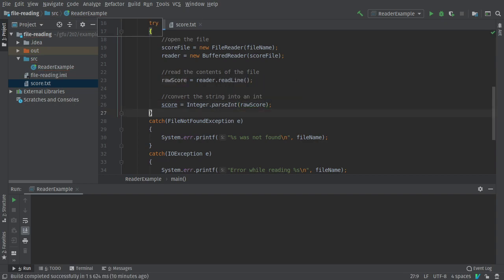Now, if you notice, it's not complaining about parseInt, but it will throw a NumberFormatException if whatever it reads is not in the format of a number. So if it doesn't look like a number, it's going to throw an exception. That's a runtime exception. Those don't have to be declared. That's why IntelliJ is not complaining about them.